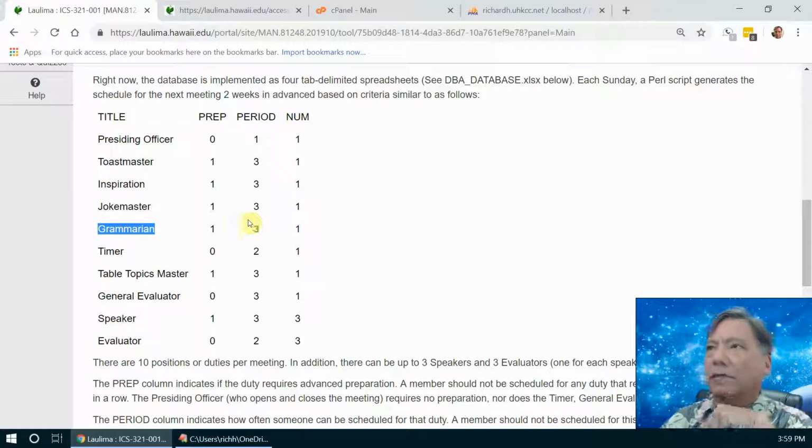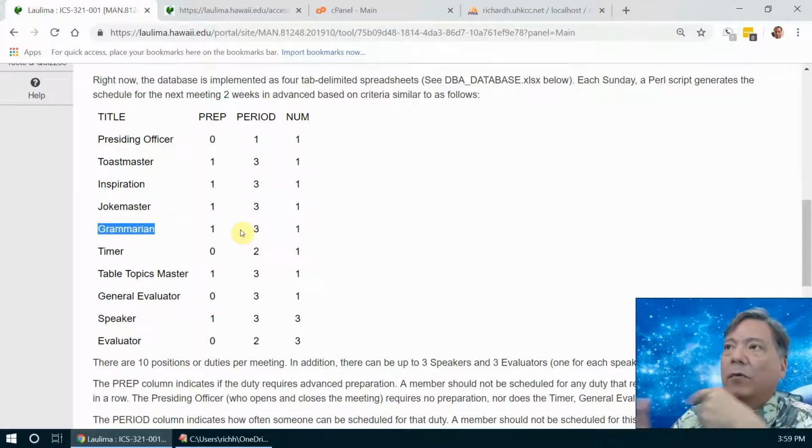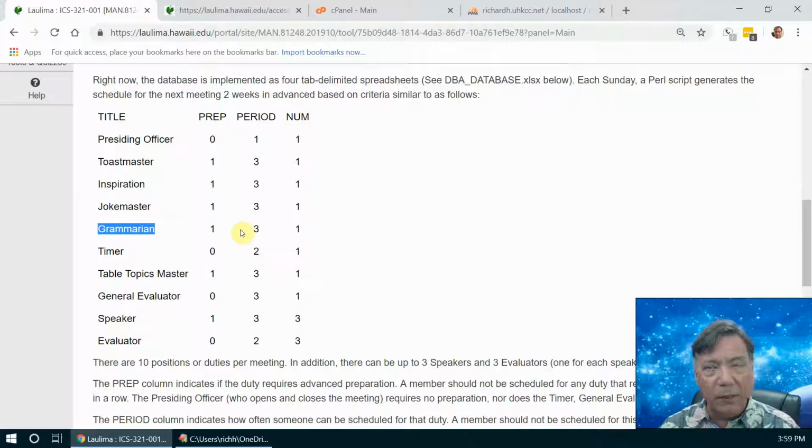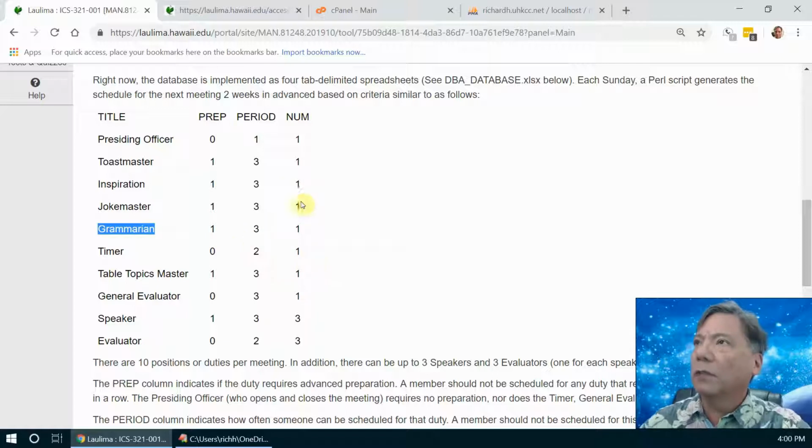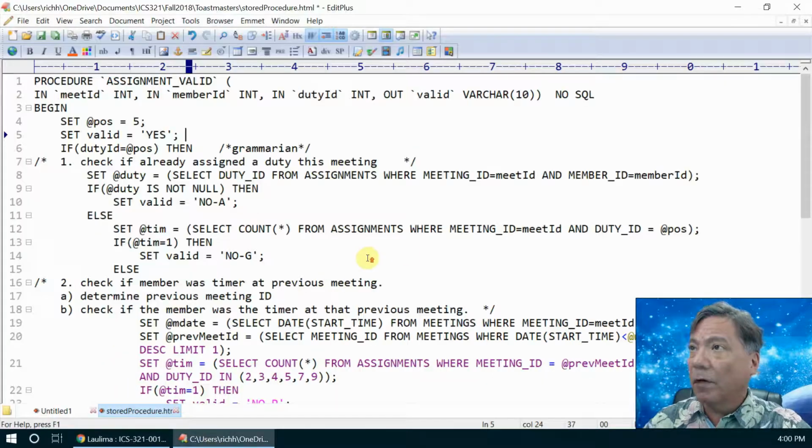And then the other thing we need to check is if the person is assigned anything else this meeting. The person cannot be assigned anything else this meeting, cannot have been assigned a duty last meeting that required preparation, and can also not have been grammarian two meetings ago.